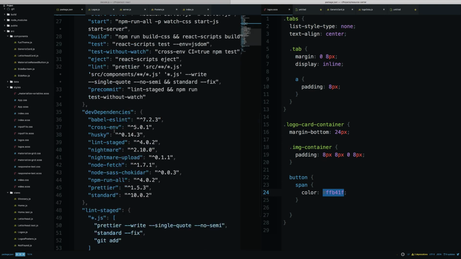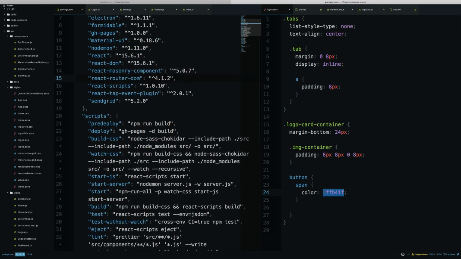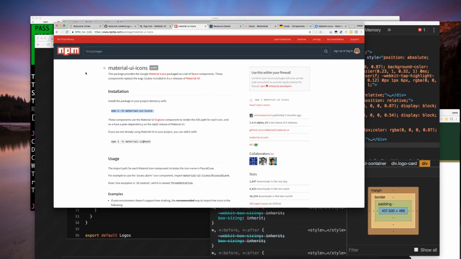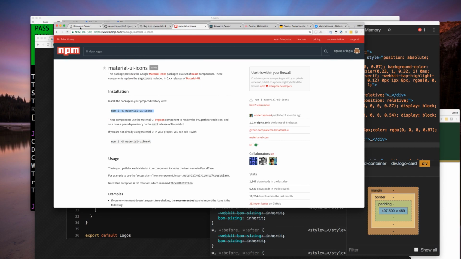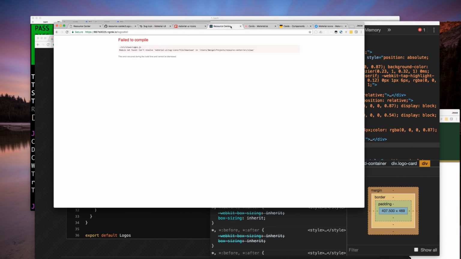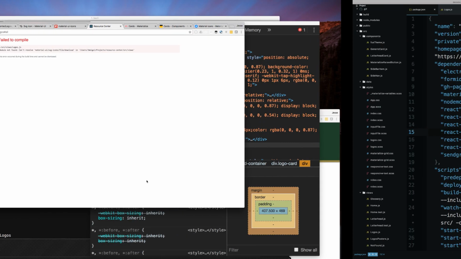I don't have material icons. So let me, I've obviously got some icons, right? Because we have an icon. Let me get rid of this.